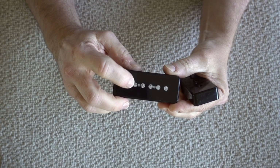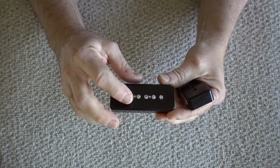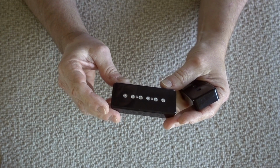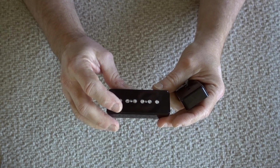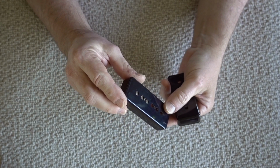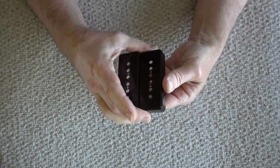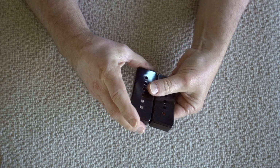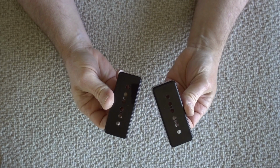One thing I need to address here is that the securing screws that go through and fix these pickups to the body, they don't have that countersink, so I'm just going to see if I can sort that out before I start relicing and just take the kind of shine and newness off these, scratch them up a little bit and dull them down, and fingers crossed they'll look a little bit more of a piece with the age of the guitar.